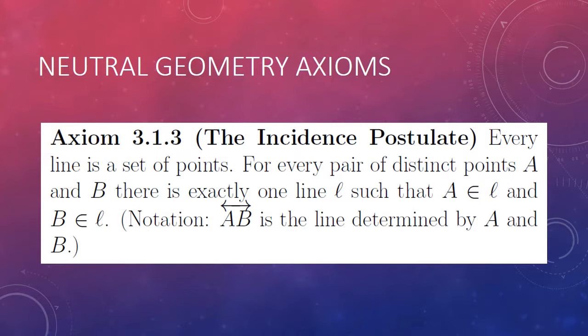As soon as it's a set of points, the word "lie on" is actually defined, because "lie on" is now "an element of," which is actually the most common definition we used in incidence geometry, and so it shouldn't be too unfamiliar here. There's also a note here about the notation we used for the line determined by A and B.